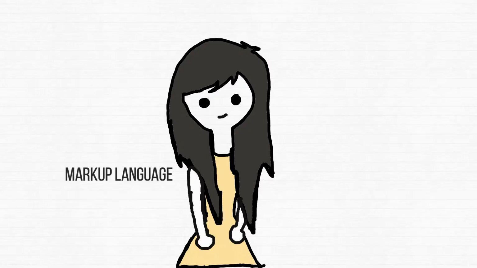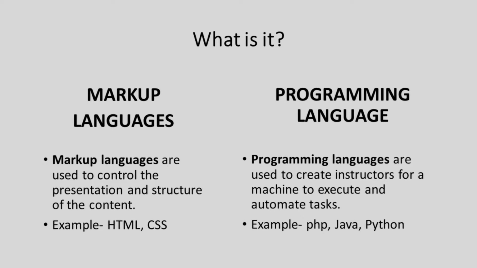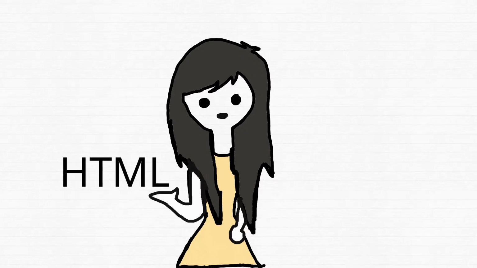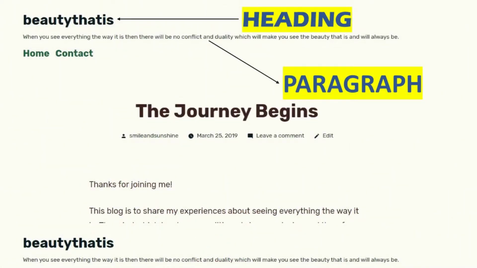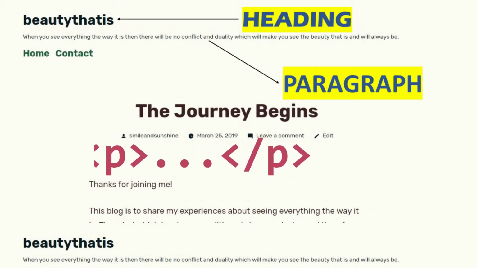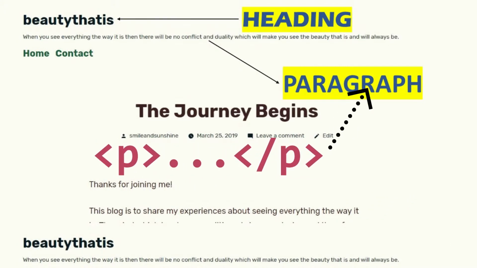Now let's get into a few more details of HTML. HTML stands for Hypertext Markup Language, and the important thing to know here is that it is not a programming language, it is a markup language. The word markup simply means how things will be displayed, if you talk in terms of programming. That is the reason HTML does the work of telling the browser how the text should be displayed with the help of tags. For example, if you are giving a P tag, it means that it will be displayed as a paragraph. And we will be talking about the tags and other elements of HTML in the coming videos.